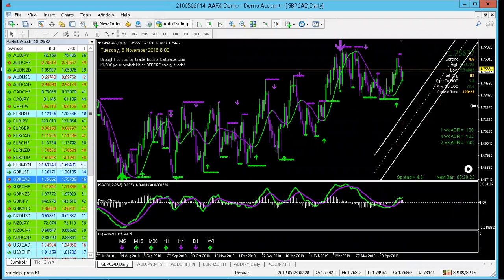But why this information is important is because while catching the big moves is nice, you want to know if it's already made its move for the day, then maybe you should wait. If it's already made the biggest part of its move, it's not going to quadruple this without some major news or an interest rate decision or an NFP. In general, the market's not going to go 400 pips today alone when the average daily range was only 120 without some major economic influence to do so. So having said that, it gives you a really safe amount to take profit. And right now we're on the day chart, so let's go down.